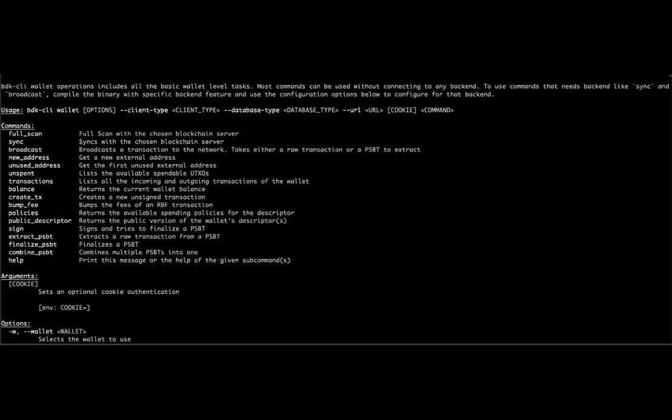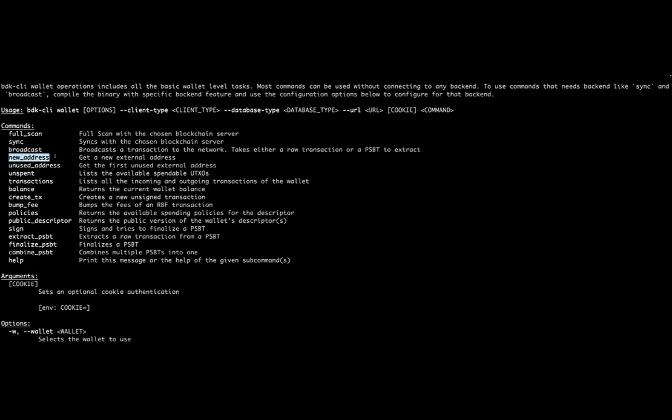The sync functions the same way, but it starts from the last known sync address information that is saved in the wallet. And then you also have the broadcast subcommand that helps you broadcast a PSBT to the blockchain. So you can use any of the clients available to broadcast our transaction.